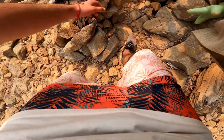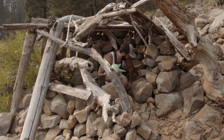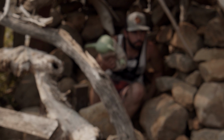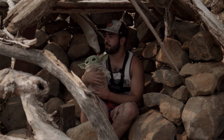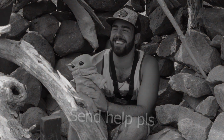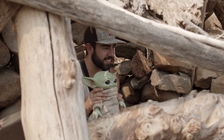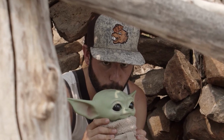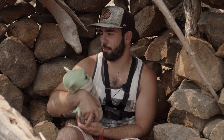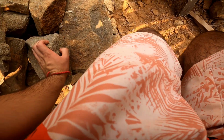Bro, this is a quality environment. Ow. Can I sit on that rock? Oh, we can. You're just the best. Fishing with you is the best. I don't have kids. I don't know how you hold a baby. What do you do? His ears kind of get in the way. This is why humans don't have such big ears. Oh, I'm gonna try to get out. Dude, this literally looks like Yoda's little hut on Dagobah.